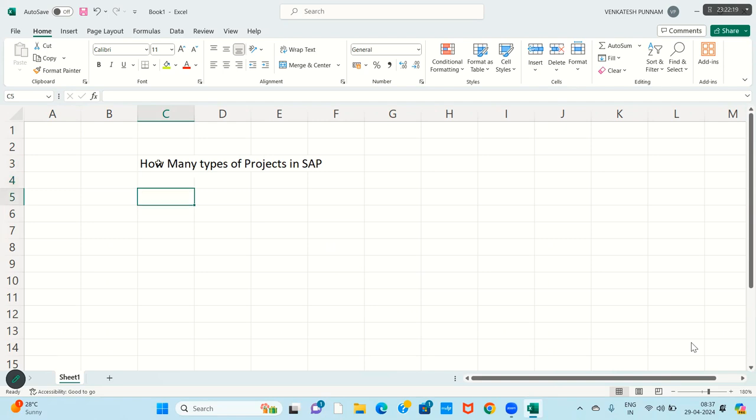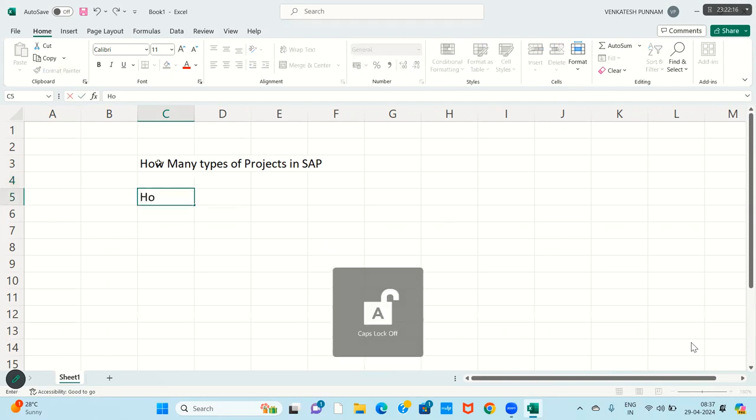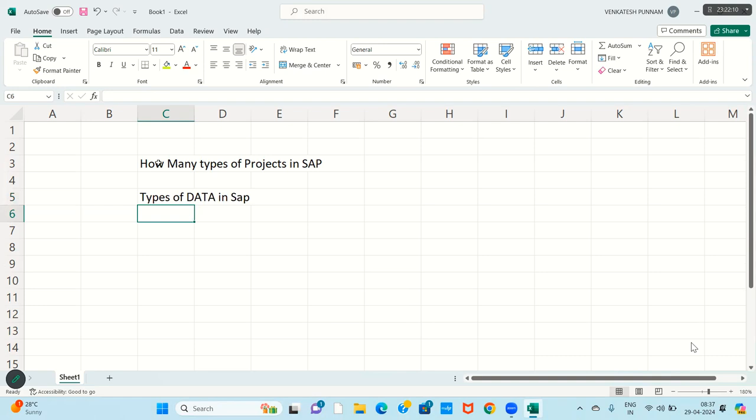And how many types of data are there in SAP? And what is meant by TR?